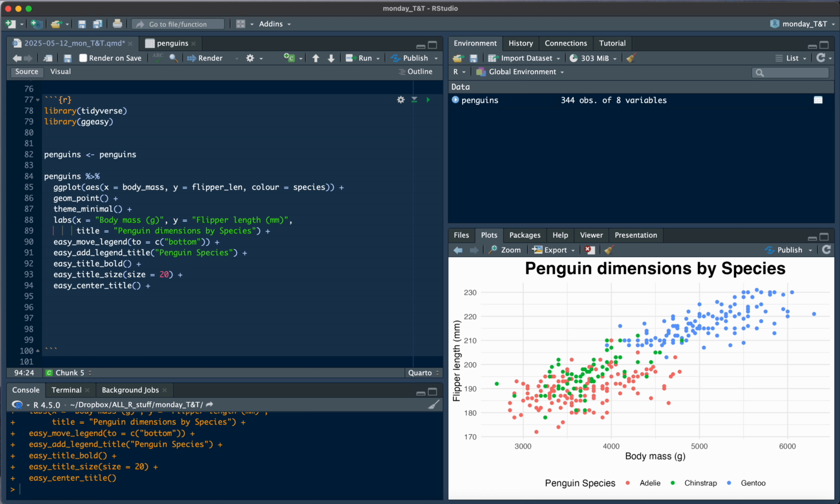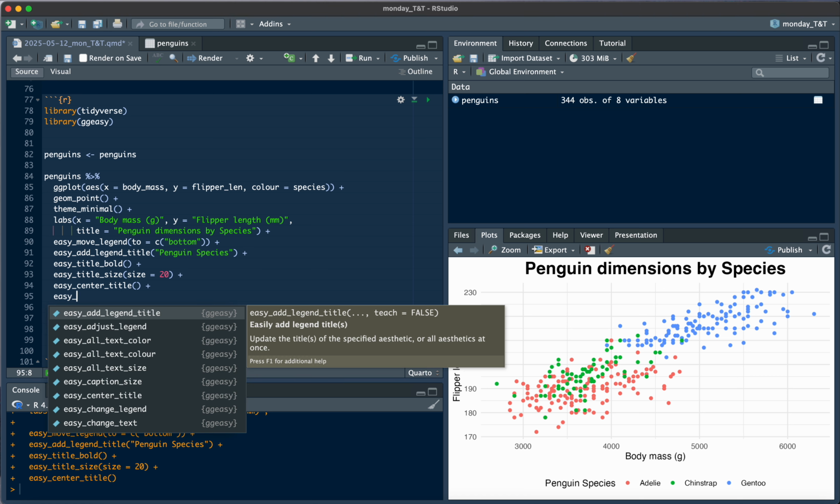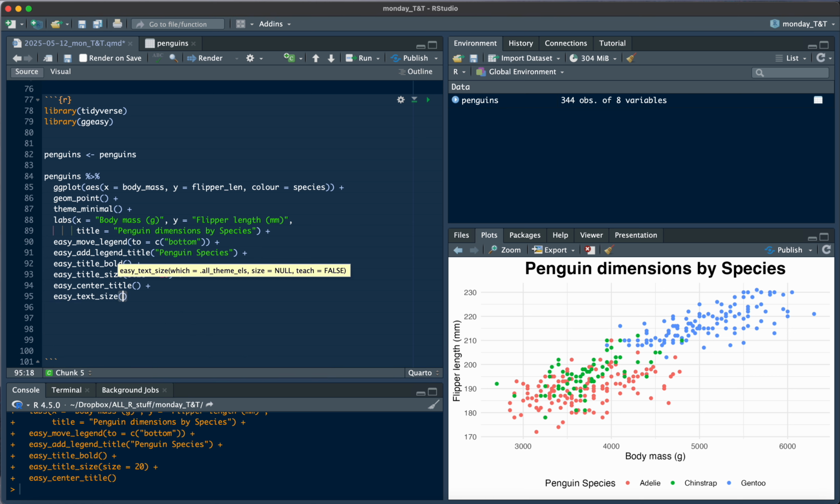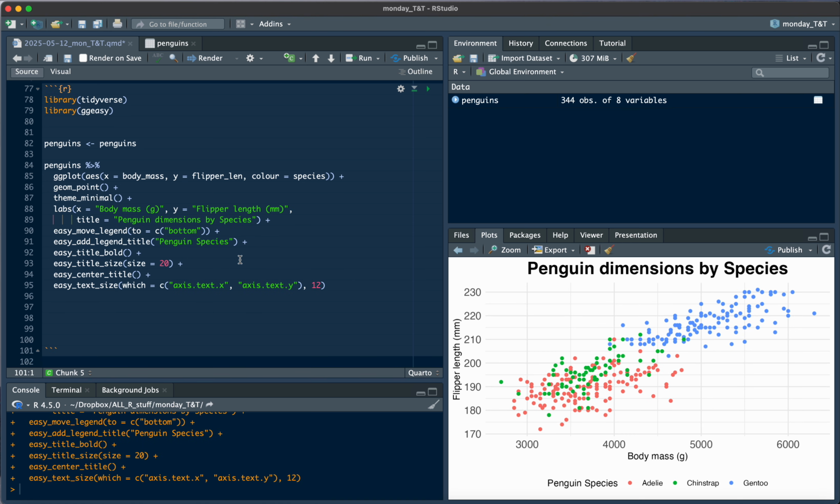So I'm going to use easy text size, and you can change more than one thing at once with this function. So I want to say which text do I want to change, and I'm going to say I want to change the axis text X and the axis text Y, and I want to change those to be 12. We'll try that. All right, those got bigger.